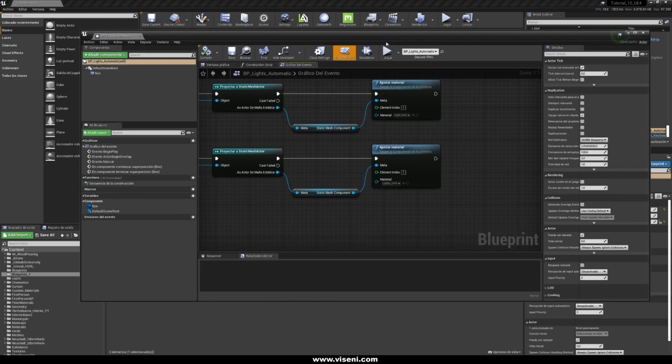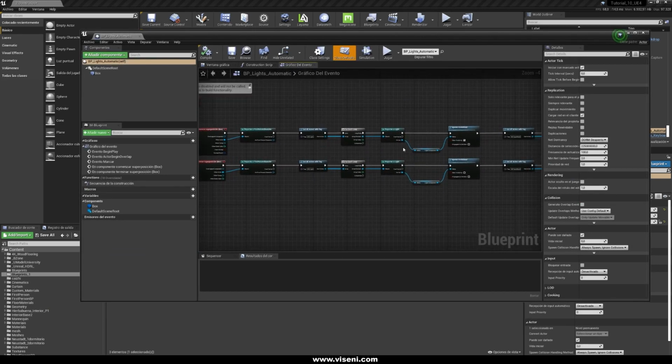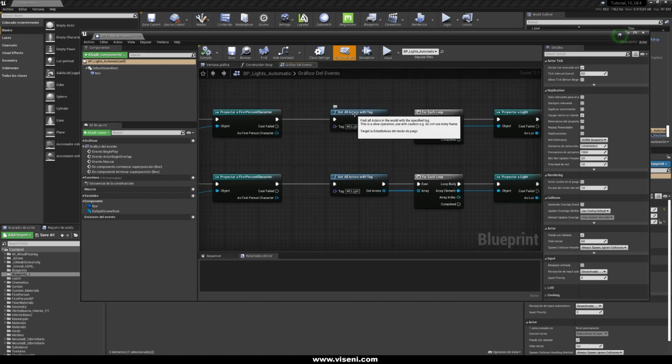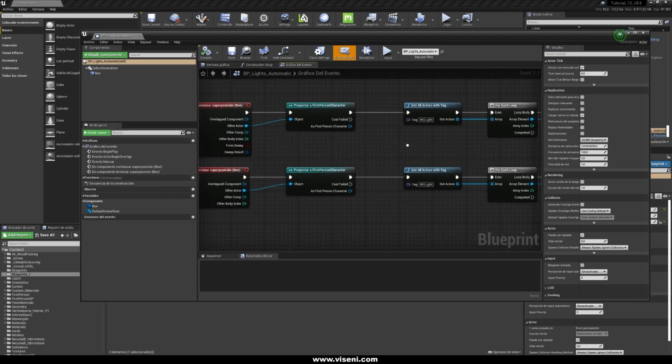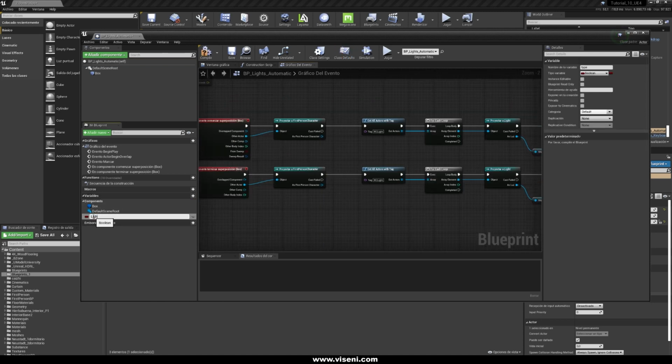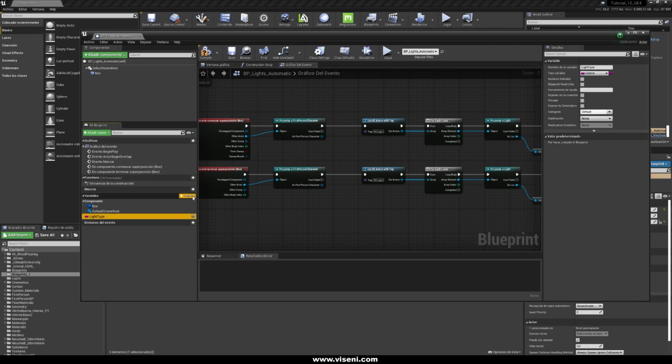So we open again our blueprint, and look at this here. In this function get all actors with tag, we need to set our public variable, and we can assign it very quickly from our project editor. I create it here, and this is gonna be our light type. But what we need to change here, we got a boolean, and we need to change it for a string. This is gonna be a string variable, and let's duplicate the same, and we use the other one for our light mesh.